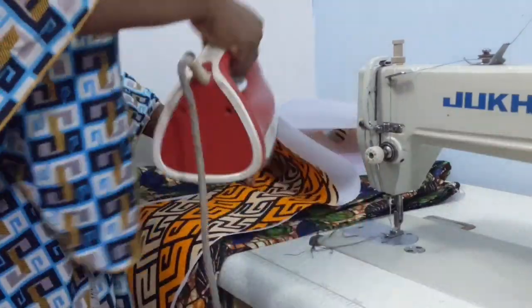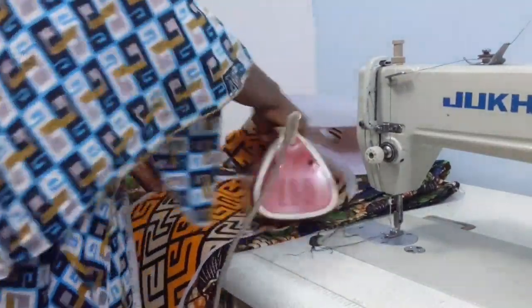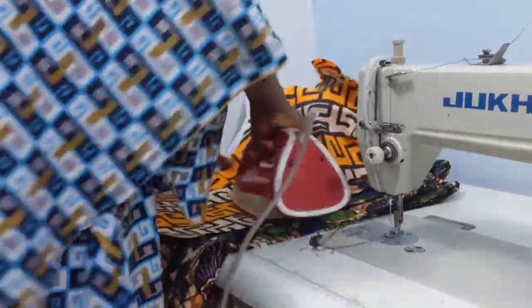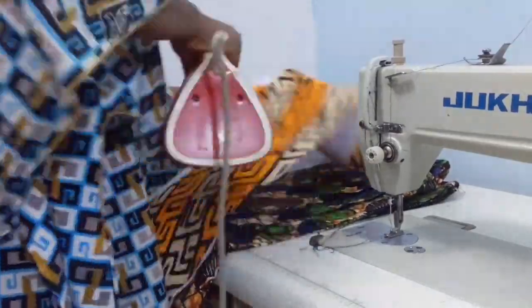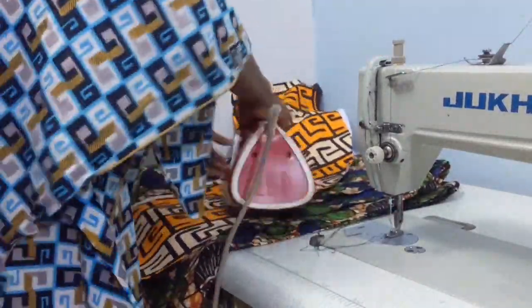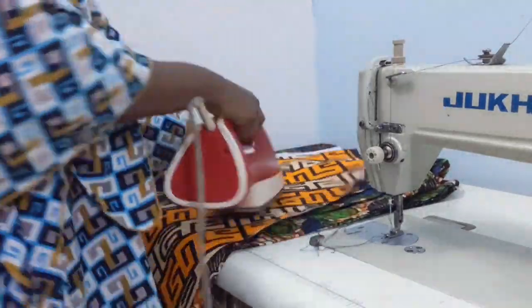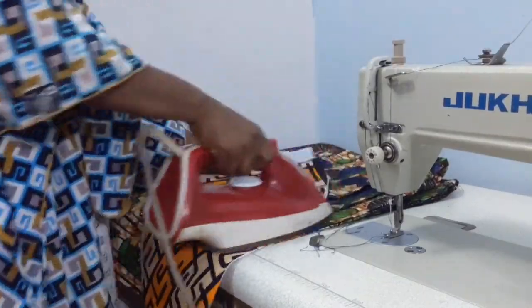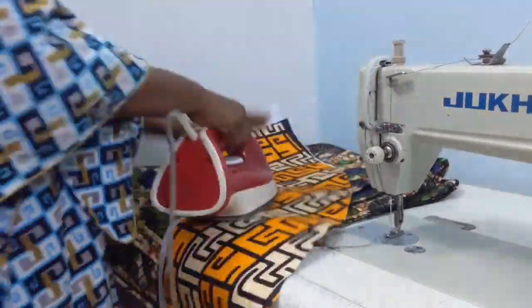So now guys, we're into the sewing aspect. The first thing you need to do is cut something we call the peplum stay. It's actually very thick, and it looks thick, but it's actually very soft and very free. Like it gives it that wavy effect. So this is called a peplum stay.